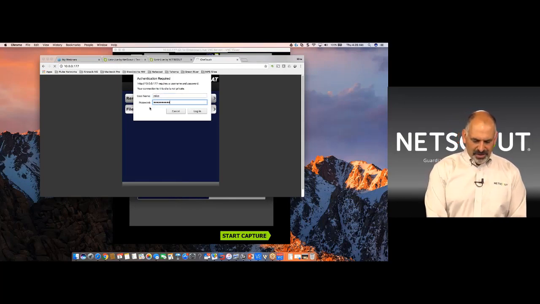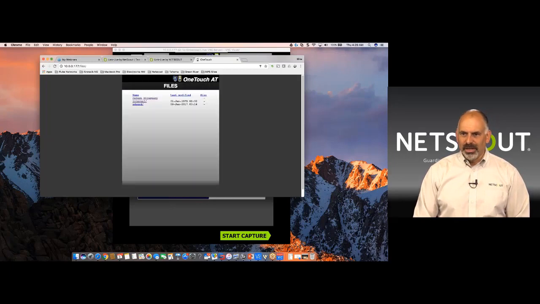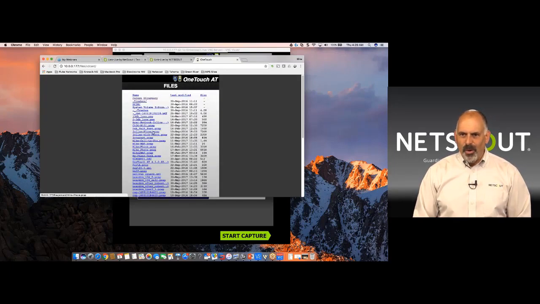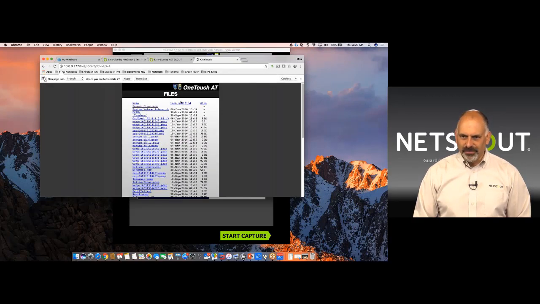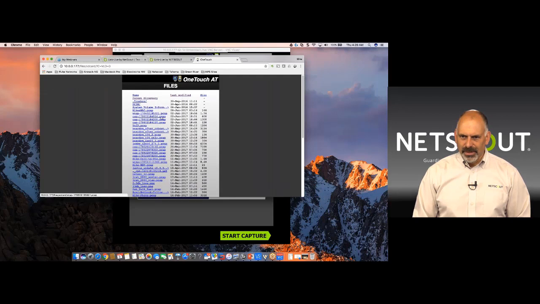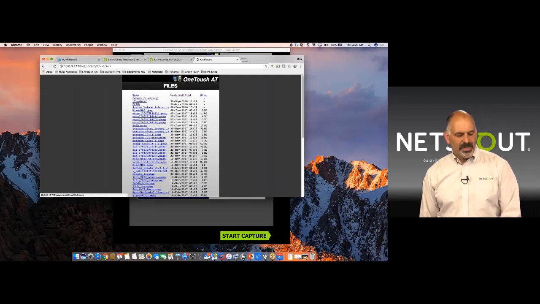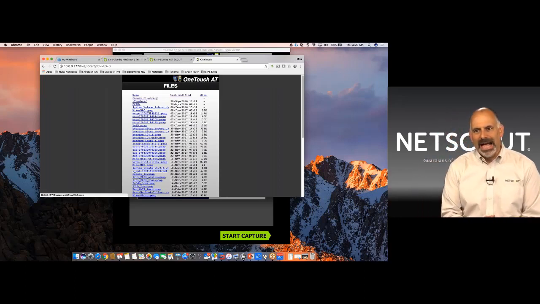That same security I set up before applies to the files. I can go to my SD card and I could sort by date modified. There's Mike's Mac.pcap. I could open that trace file and start analyzing those packets.